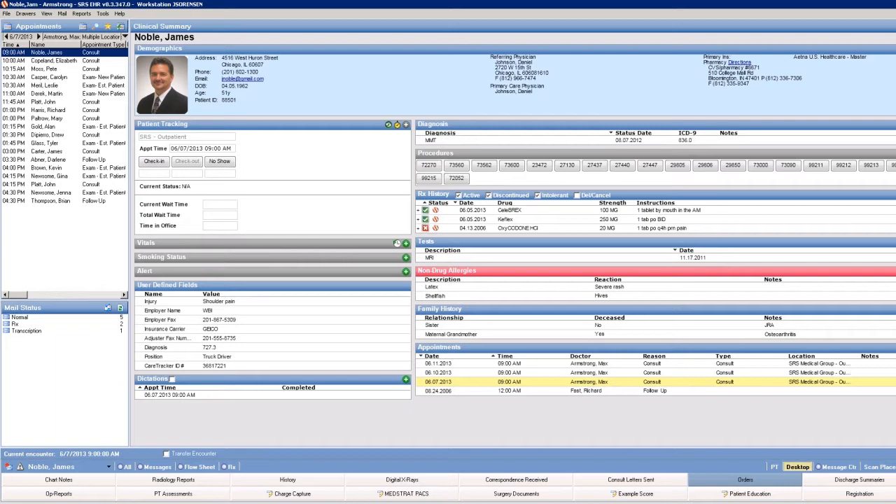The final section of the desktop is the messaging center in the lower left-hand corner. We're not going to focus too much on this section during the demonstration, but the messaging component is the Interoffice Communication Center. This allows physicians and staff to communicate about patient phone call messages, prescription renewals, reviewing MRI results, editing transcriptions, and much more. This element handles a lot of the clinical workflow within an office. Practices love it because it streamlines communication and the sharing of clinical information.